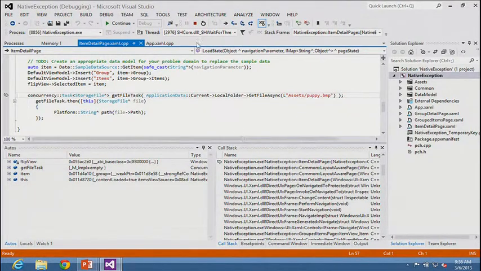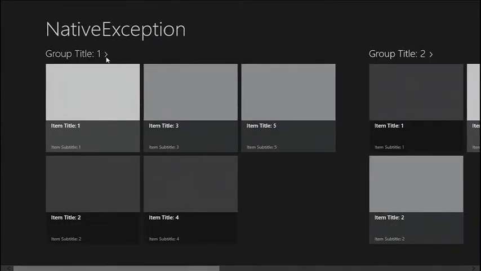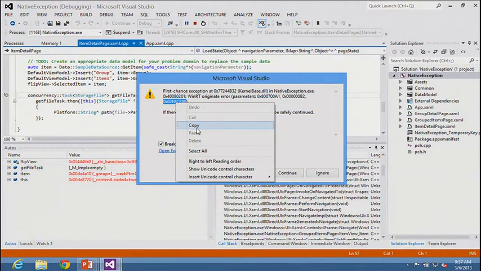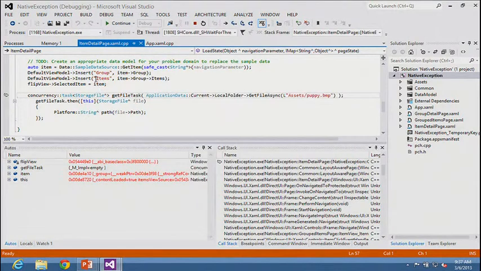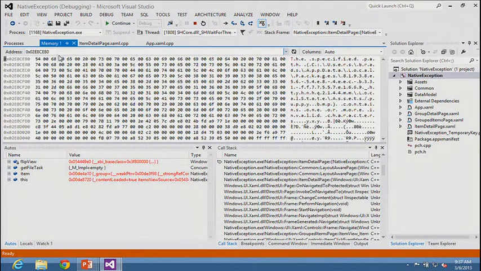Now here's where the real dirty part of this trick comes in. I'm going to break again on that same exception at that same spot. And now I know the line of code, but now I'm going to do something wacky. I'm going to take this third parameter of the exception, copy it to the clipboard, break into the debugger, and now go to the memory window. Not normally the window you want to go to, and I'm going to inspect that parameter, and I can find a secret string that tells me more about the issue.